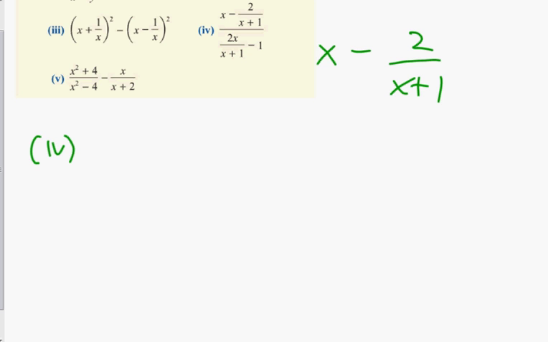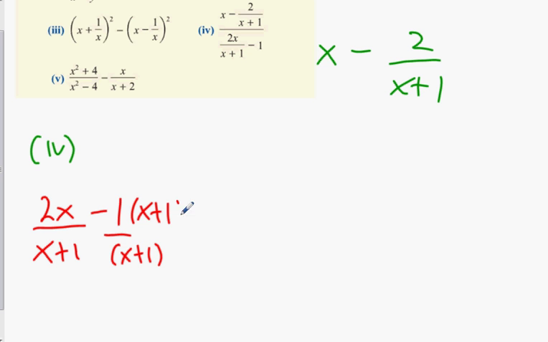We have green divided by red. So whatever the answer for the green part is, divided by the red part. Sean, you could do 3 lines. You could say that's 1 over 1. Or you could say it needs what it doesn't have. This one has a denominator of 1. It needs an x plus 1. So x plus 1 top and bottom, yeah? x plus 1 on the bottom.